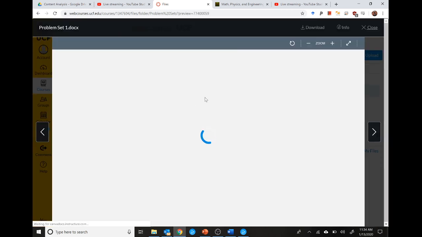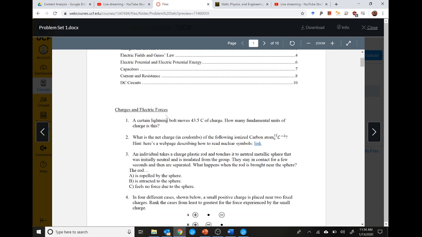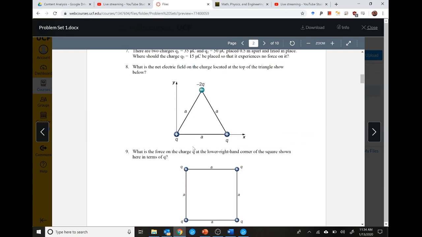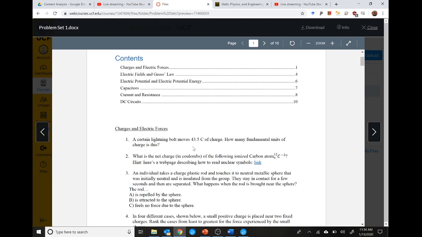So in this case, the first quiz will be on the first section. So here's what it's going to look like. First one, charges and electric forces. We've covered that. Please go through these, practice them, try them, make certain you understand what to do for those, and that you can get the answer that I've given you. If you can do that, you should be good to go for the quiz, if you know why the answer is what it is.